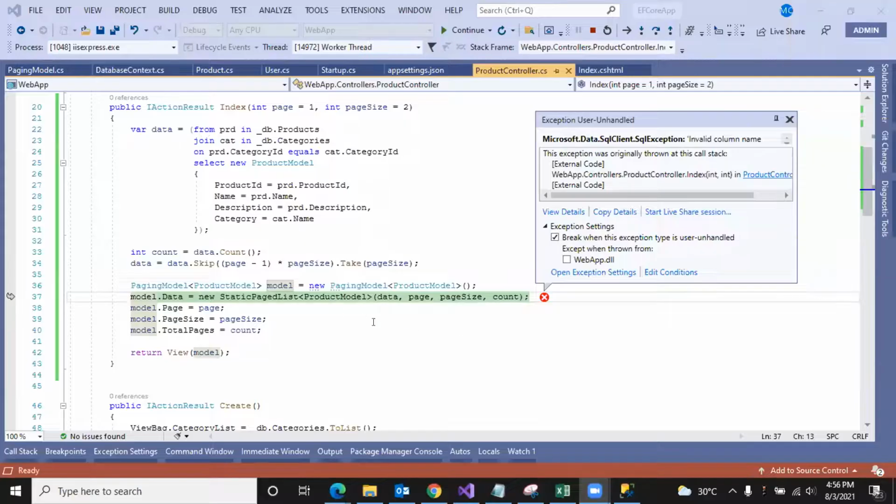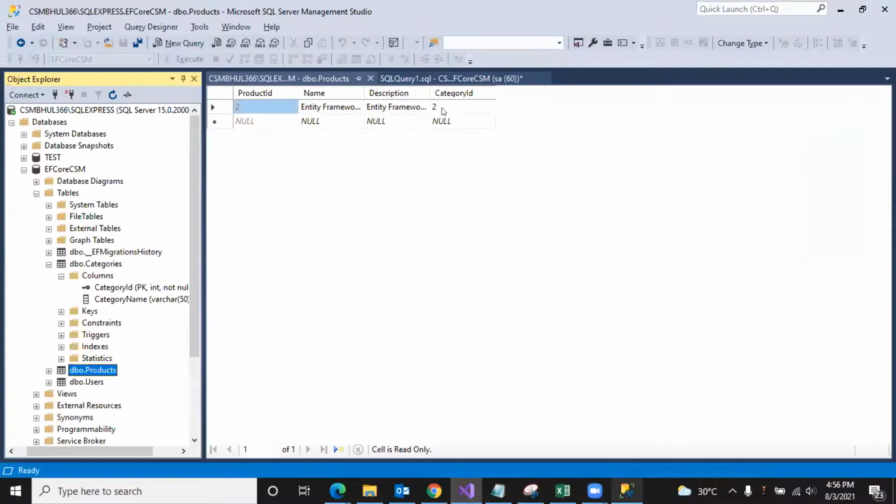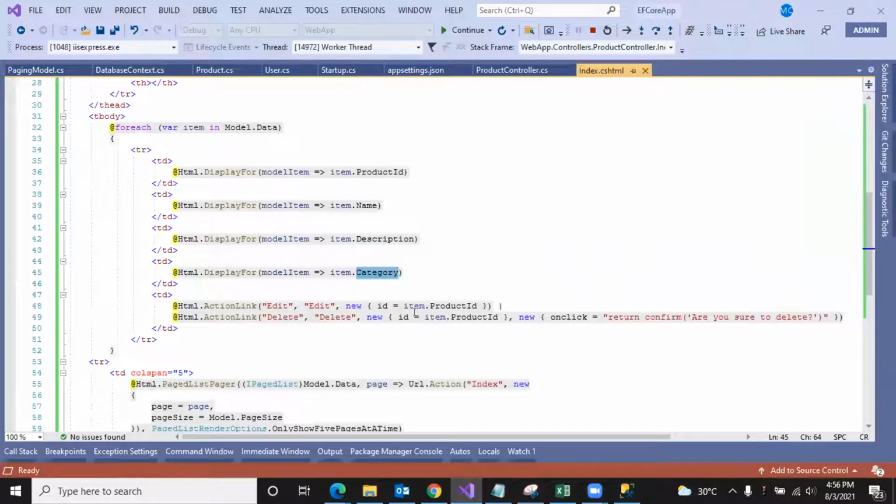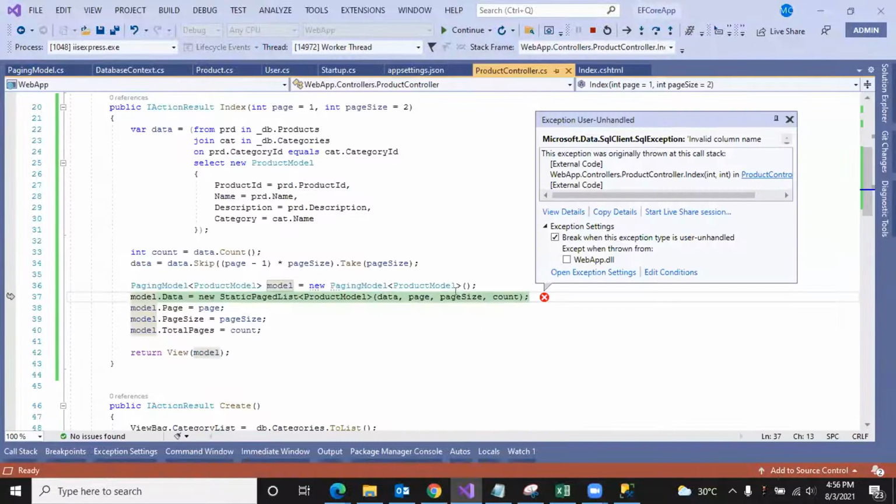See, actually, I'm facing this issue. Do you have data in your data table? Yes. What is the count you're getting here? Line number 33. Okay, one, yes. You're getting an invalid column name. What invalid column name is there? The column name that I have is already there.